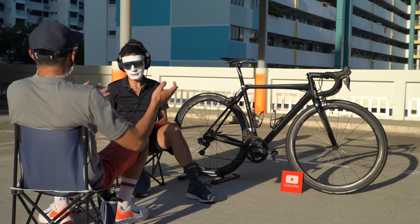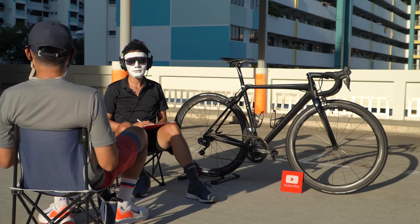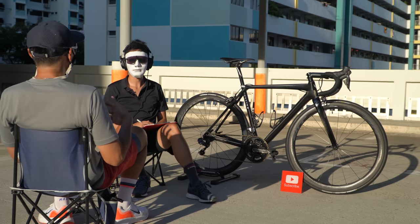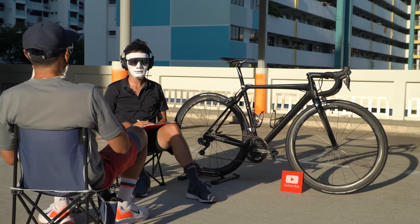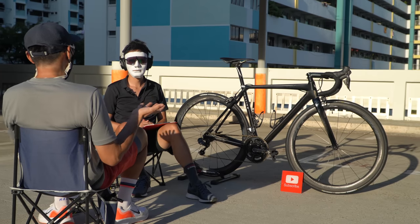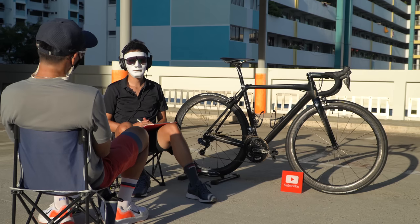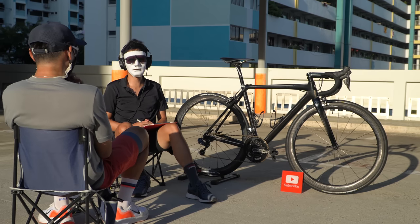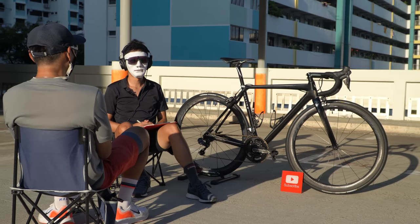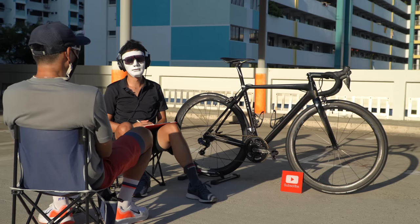It's not just about roadies. I'm talking about roadies, your PCN riders, your father, mother, all these people. People are using it not just for transportation, but a form of exercise, a form of work, whatever. But it's a good thing to have, and I really, really believe that that's the way to go. The government really says a car-lite society, whatever that means. I still drive a car. I think I mentioned to you, I rode more last year than I drove.